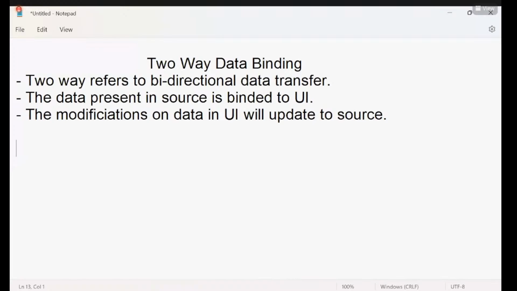Currently, in order to access what is the value inside it, which one is required for us? Value. It is not just value. Every view model contains a lot of properties. We have pristine, dirty, valid, invalid, touched. These are used later, when you learn about validations and all, we will discuss.